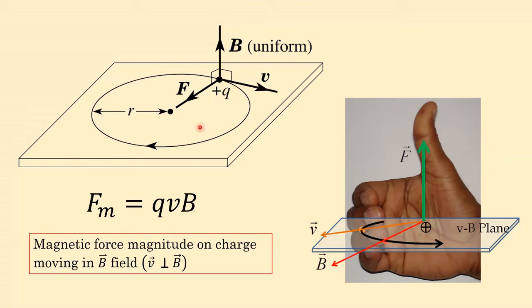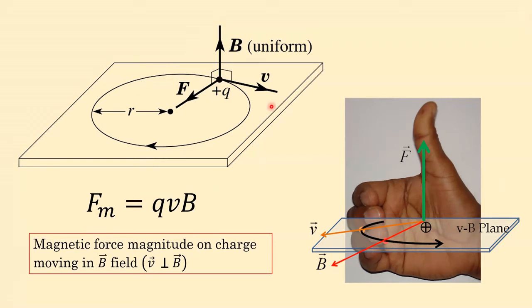Now, with a little thought, you might be able to convince yourself that a charge subject to this type of force will move in a circle. And actually, I glossed over a very important detail. This formula gives the magnitude of the force, but we also need to know the direction because, of course, force is a vector. Well, we can see from the picture right here, the force vector is perpendicular to both the magnetic field and the velocity of the particle.